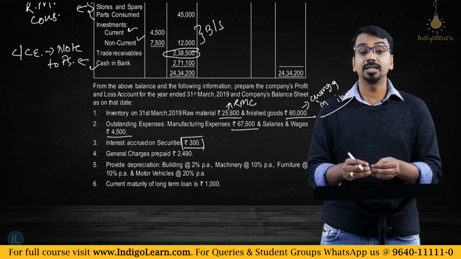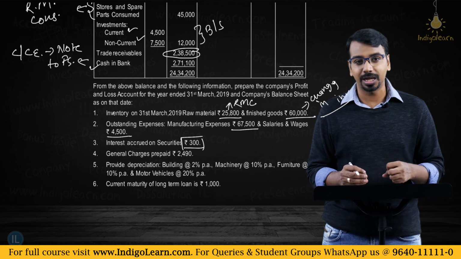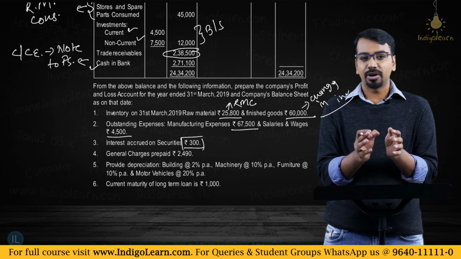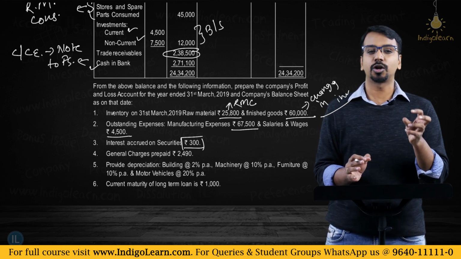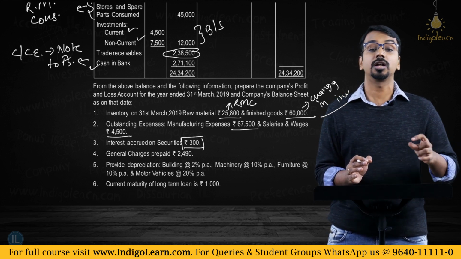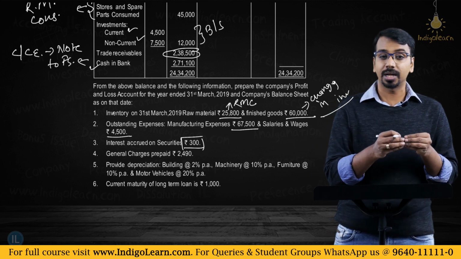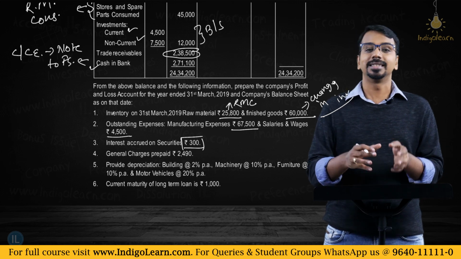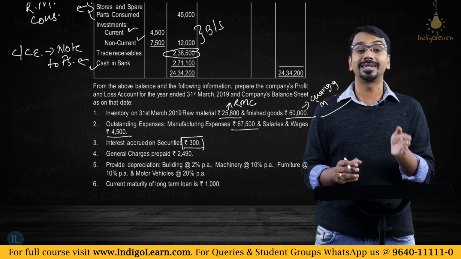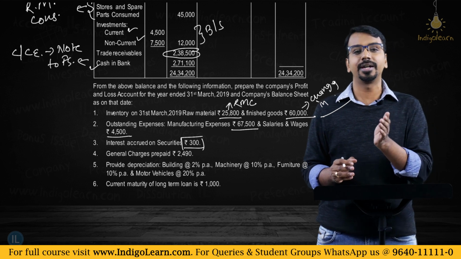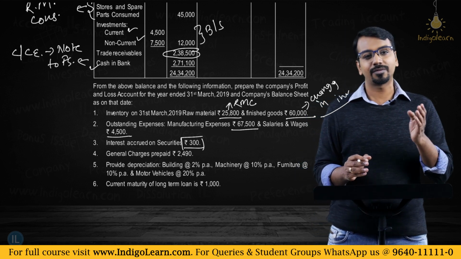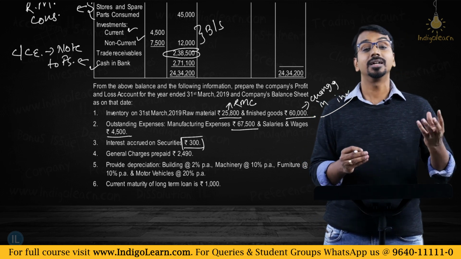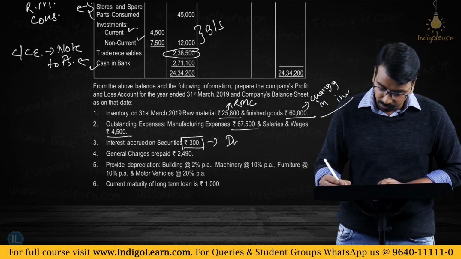Now, whether this interest pertains to the investments held by the company or does it pertain to the deposits that the company has taken. Now we have to make an assumption here. If we say interest accrued, that accrual part comes generally when you are talking about income which has been accrued, which has been earned. If it was something payable on the loans or on the deposits, they would have said interest payable or interest to be provided for or provision for interest to be made. If that was the language, we could have considered it as a part of the liability side. But since it says interest accrued, it is more like earning the income. So this will become part of your income.